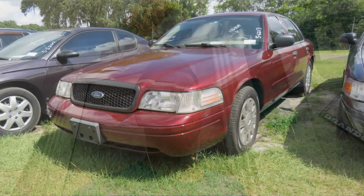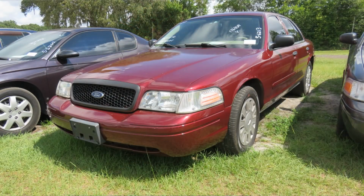So at that auction, typically we have a selection of white vehicles and black vehicles. Seeing all the beautiful colors of all these different Crown Vics was just kind of neat. I fished a few of these pictures out to some people, and people really seem to like the maroon ones. As you can see, one of those sold for a pretty good price. It looks very civilian, the maroon one does, but that's okay. I know that some people are looking for that look.